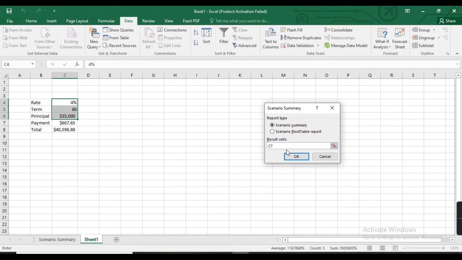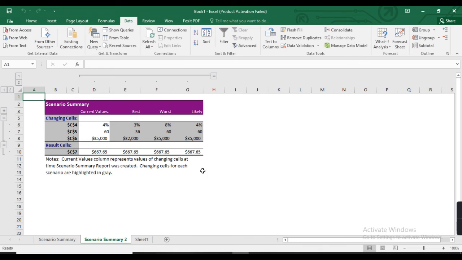So within the scenario summary, let's set this, then you hit OK, and that is it. That's how we get the values from our scenario. So that is the scenario manager that we have.